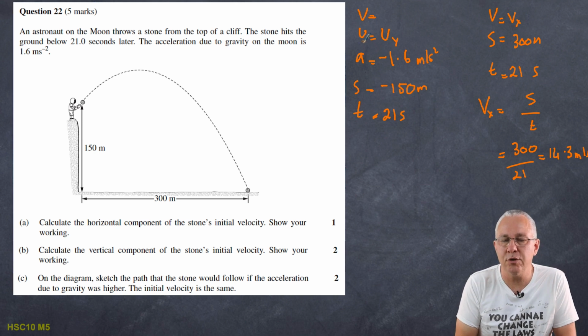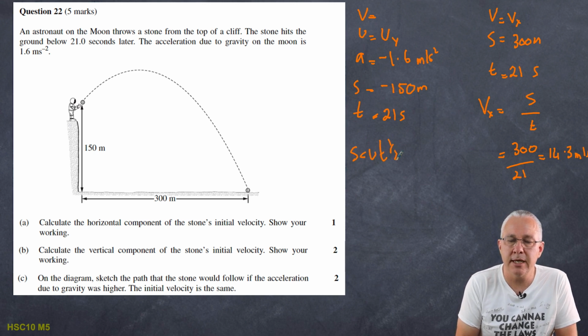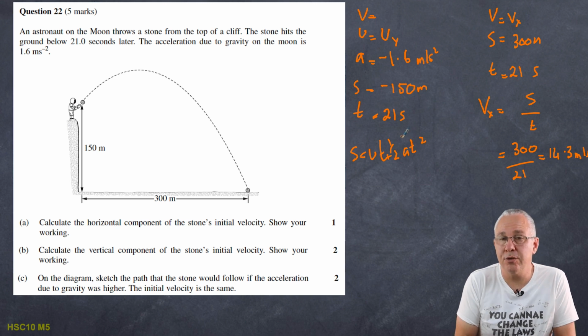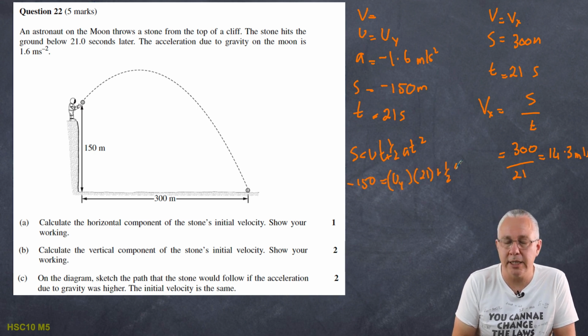As you can see, we have u, a, s, and t. So the formula we need is s equals ut plus a half a t squared. The first thing you might want to do is rearrange it, but can I advise you not to rearrange it until after you substitute it in. You're less likely to make mistakes. Also, you're more likely to get part marks because you have substituted into a correct equation.